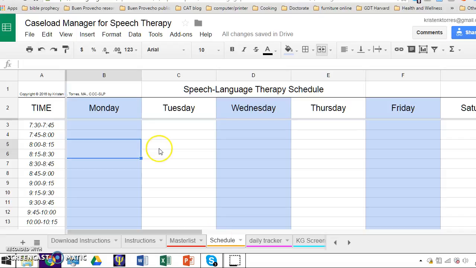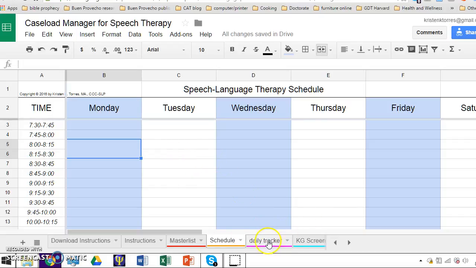So then your schedule, this is just a simple schedule. Here I have merged 2 cells to make a half-hour treatment because these are 15-minute increments, but you can make them half hour, 45 minutes, or an hour. Merge the cells, put the kids in where you want them, change them as the year goes on. So that's very, very simple. That is your schedule, which also can be printed out onto one sheet.